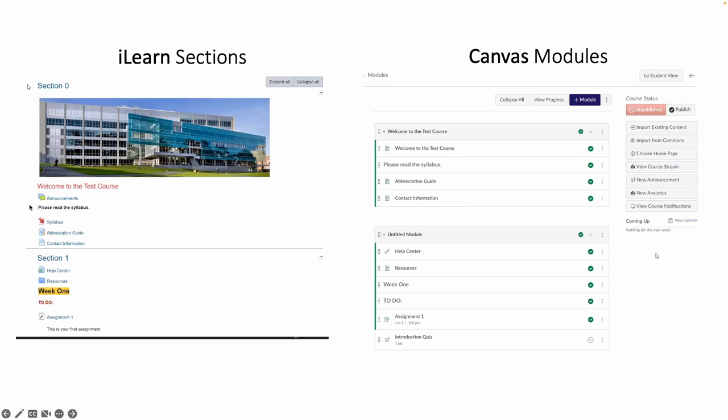Also, any descriptions that you set to display on your iLearn main course page, so like you see this assignment has a little description under it, those won't show up directly on the module. You can find descriptions of your activities by clicking on the activity itself from the module, and then this description will live on that following page. But just be aware that if you are importing from iLearn, which I know many of you are, there's going to be a lot of work that needs to be done to make it feel and look the way you want in Canvas. So, and we'll go over a few things that are different after importing later on.